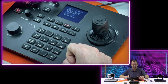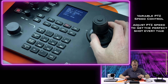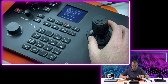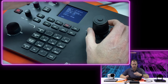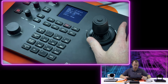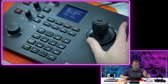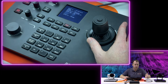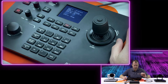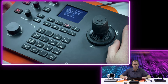Another cool feature is adjusting the zoom speed or PT speed per camera. For example, if you want to slow down the PT speed, just toggle down — go to something like speed one if you're looking for that more cinematic slow pan of the room. You can also adjust exposure, color, white balance, and depending on your lighting situation you can do auto exposure or manually adjust your iris for perfect lighting. You also have options for manual focus or autofocus to get that ideal shot.